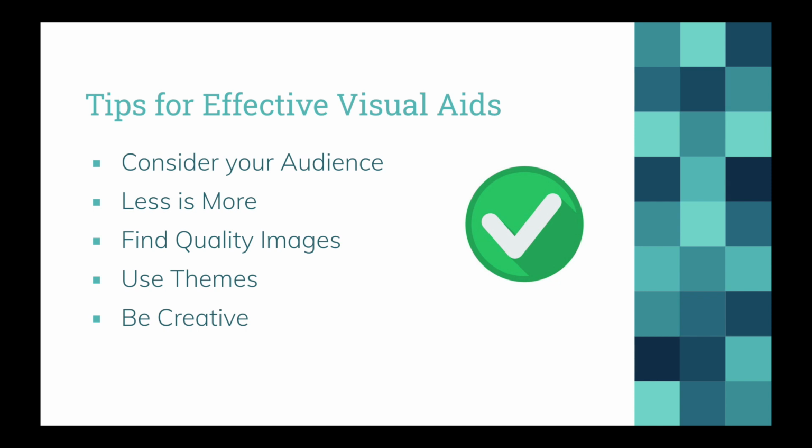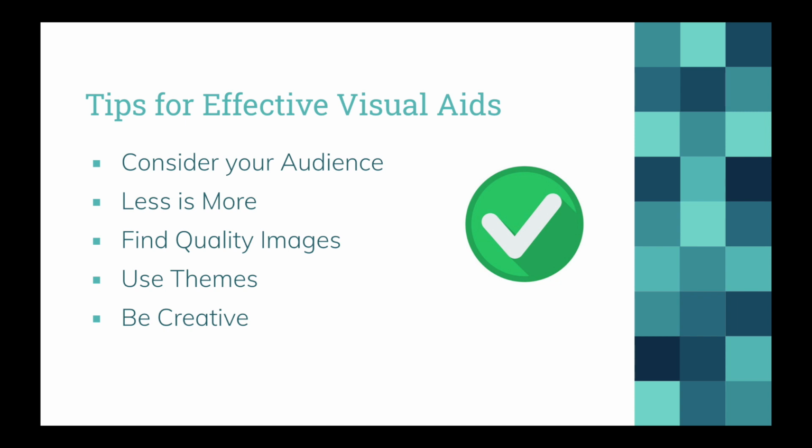It's always important to consider your audience when you are making your visual aids. Your theme and images that you use throughout your presentation should match the formality of your audience. If you are presenting to young children, you can have more informal images and fonts versus if you are presenting to a more formal crowd. Less is more with your visual aids. Like I mentioned earlier, white space is a good thing.